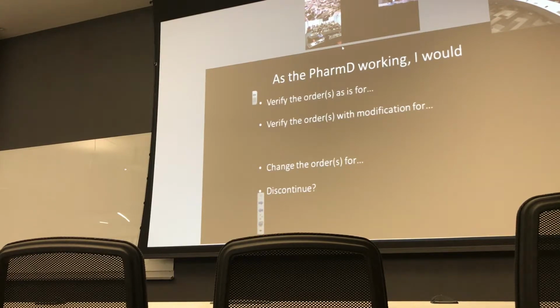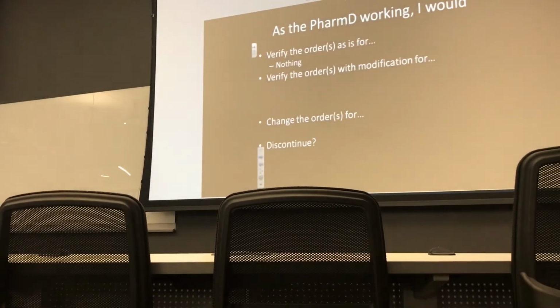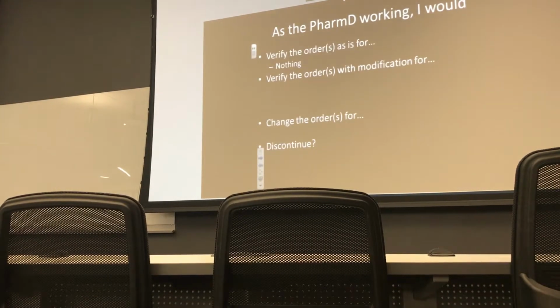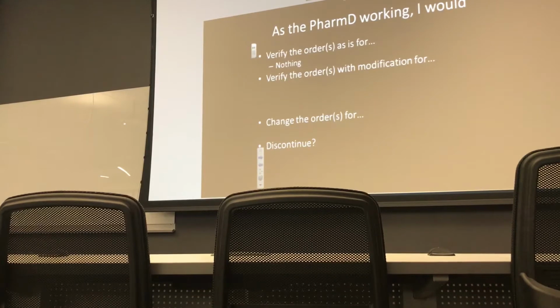So I'll tell you that I would not verify anything as is. There are a couple things, and then we'll go through the orders that we would modify and then orders that we would change. So group 6, I'll tell you that I put Rocephin in the orders that I would modify. Can you tell me what I would change about the Rocephin dose? The dose. So now I'm telling you my answer. I want you to give me the rationale for it.